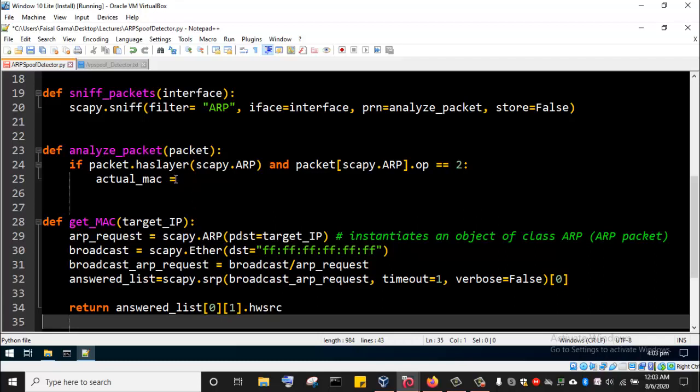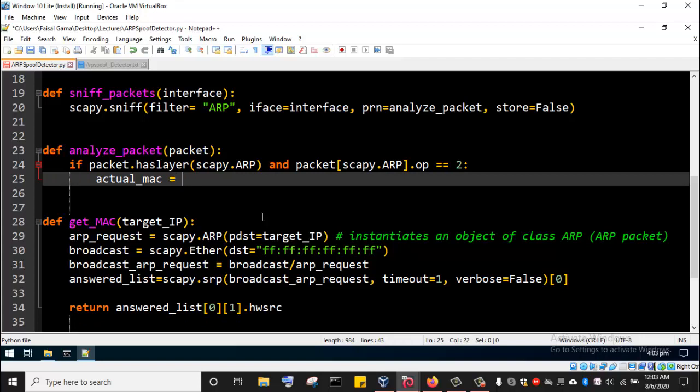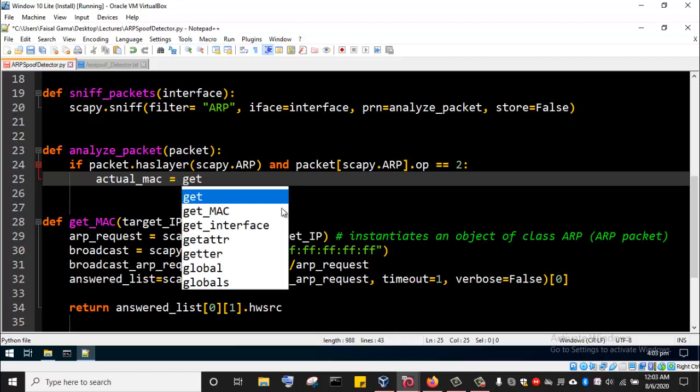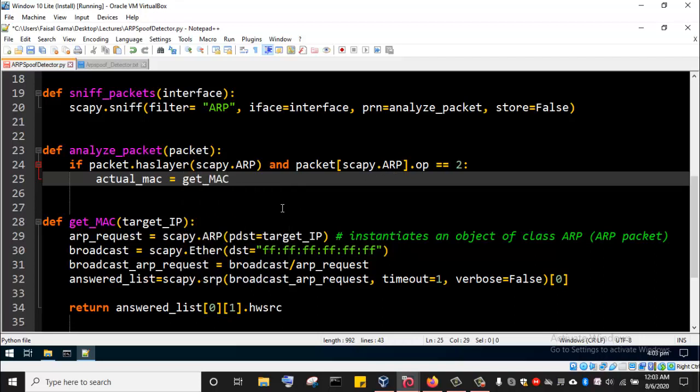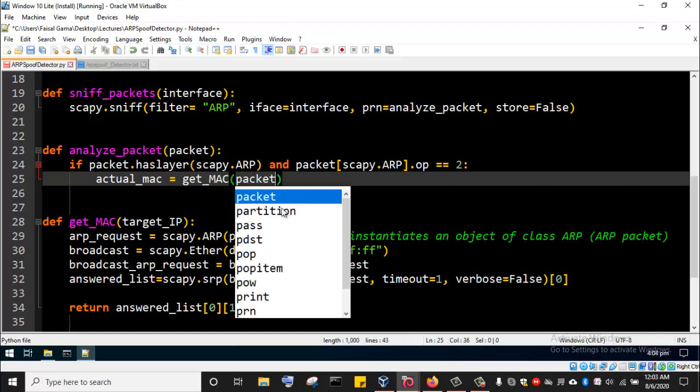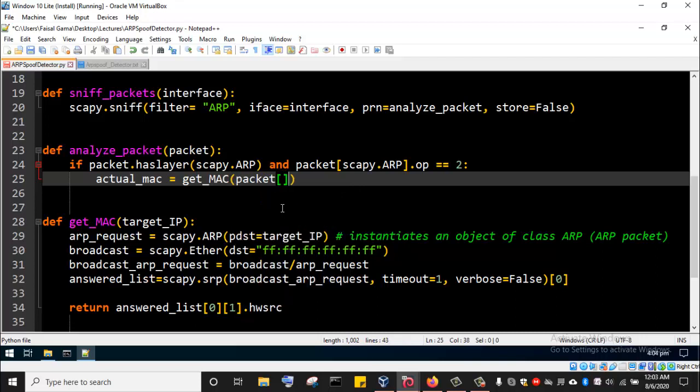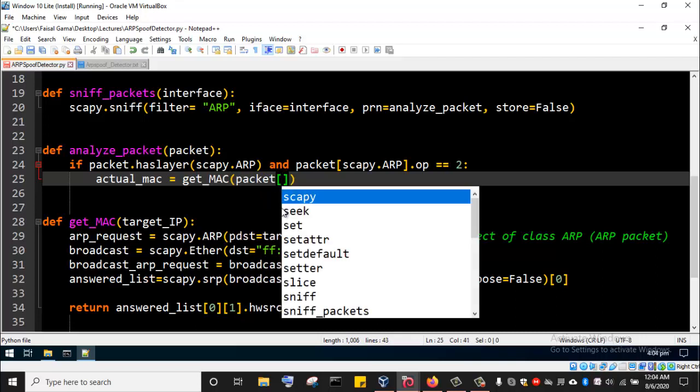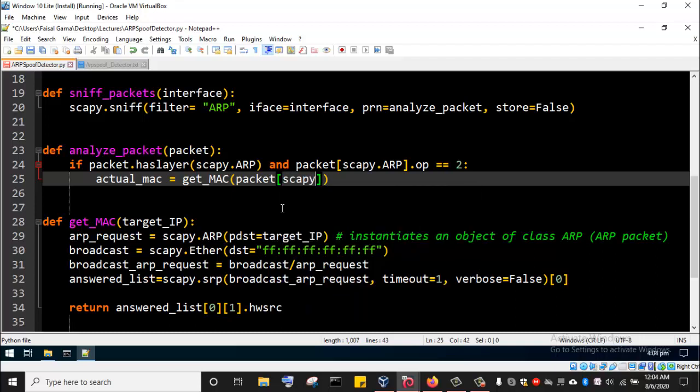So we are going to obtain the actual MAC of this packet, and we are going to obtain the IP address of this packet from the PSRC field. So I'm going to invoke the function getMAC and pass to it the packet, under the scapy.ARP layer, and within that layer there's a field called PSRC.